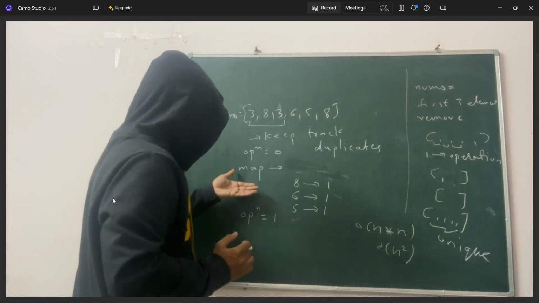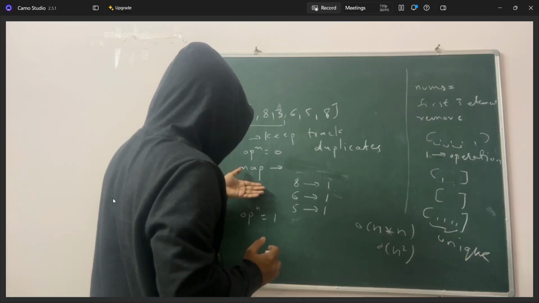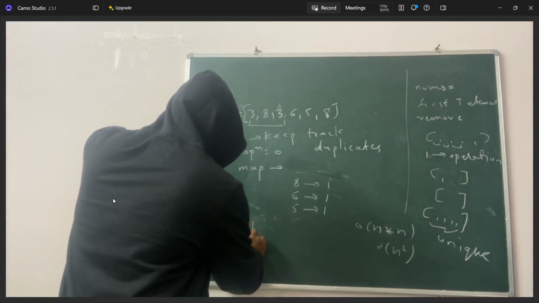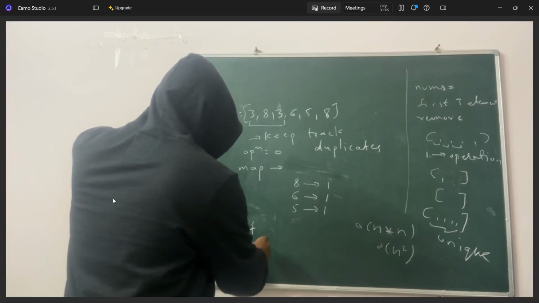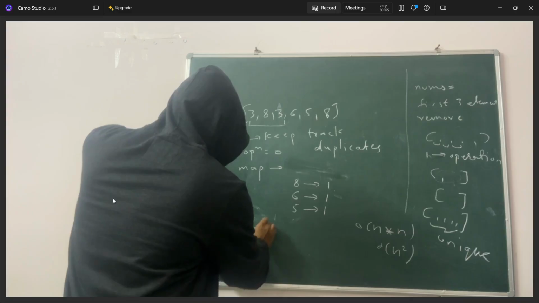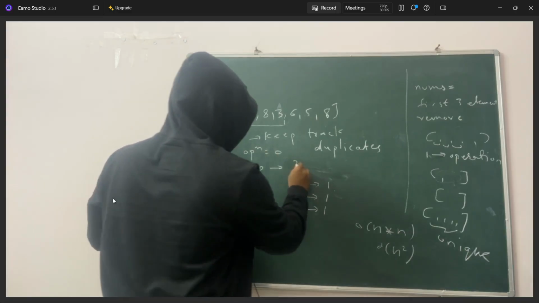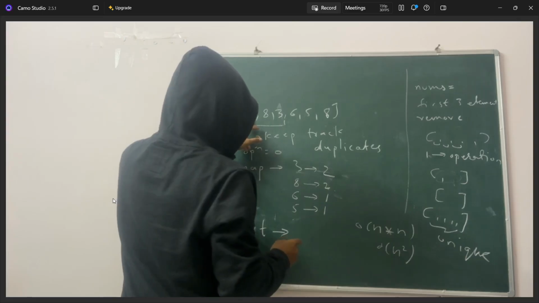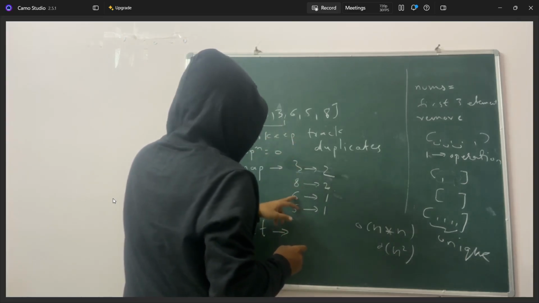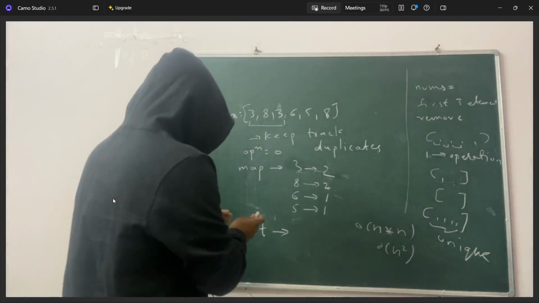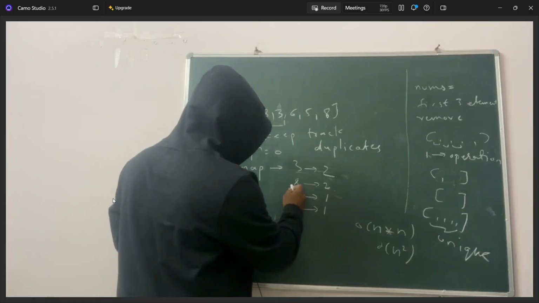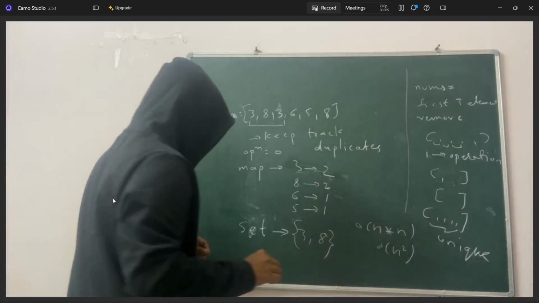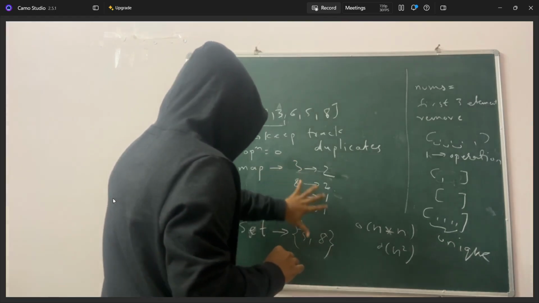So how do we keep track of whether there are duplicate elements? For that, I'll use one set data structure, this is also an unordered set only. Let me call it set. What I'll try to do is, initially take the frequency of all: 3's frequency is 2, 8 is 2, 6 is 1 and 5 is 1. Okay, we have this. So in this set, whose frequency is greater than 1, those elements I'll put in my set, okay. And now this is my initial configuration.